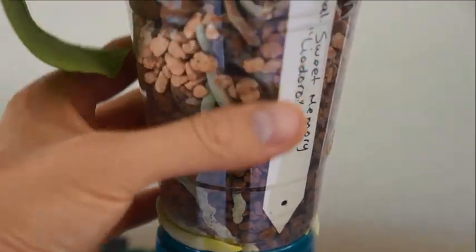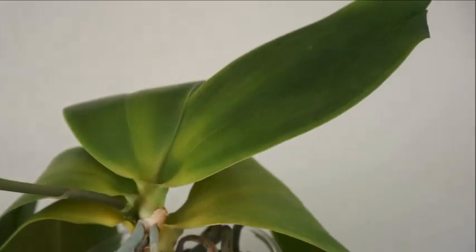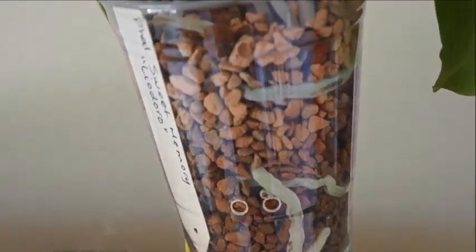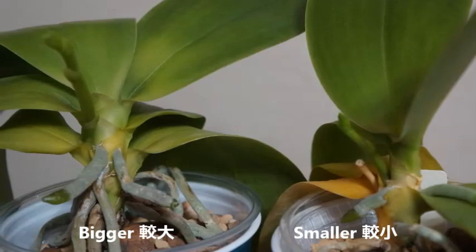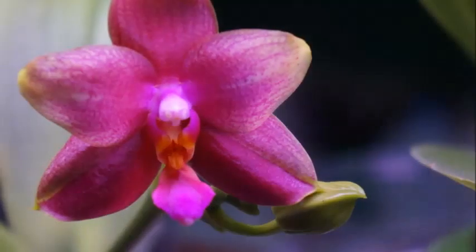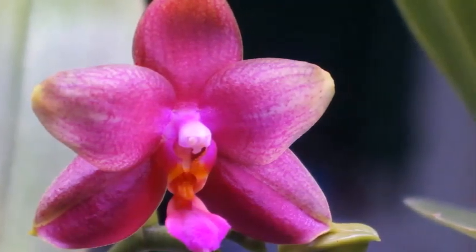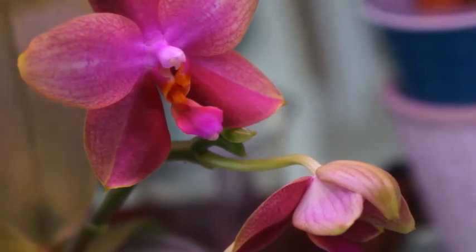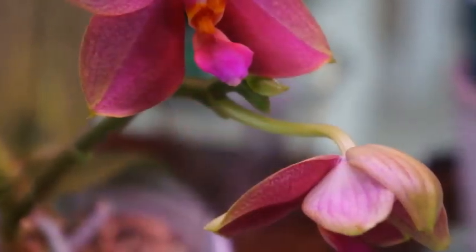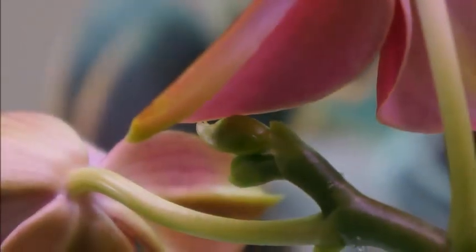And here you see some roots have already grown out from the drainage holes at the bottom, which is fine because I use the double cup method, so the roots coming out are still somewhat contained. If they're at the bottom of the cup, it's quite nice when I decide I want to go from a traditional setup to more of a semi-hydro setup. I would just let the outer cup have a little bit of water at the bottom, and then the roots coming out would be in contact with the water, which they would absorb if the orchid needs additional water. But I would always make sure it has just a little extra so that the roots are not always soaking in water excessively. And here you're looking at the smaller one.